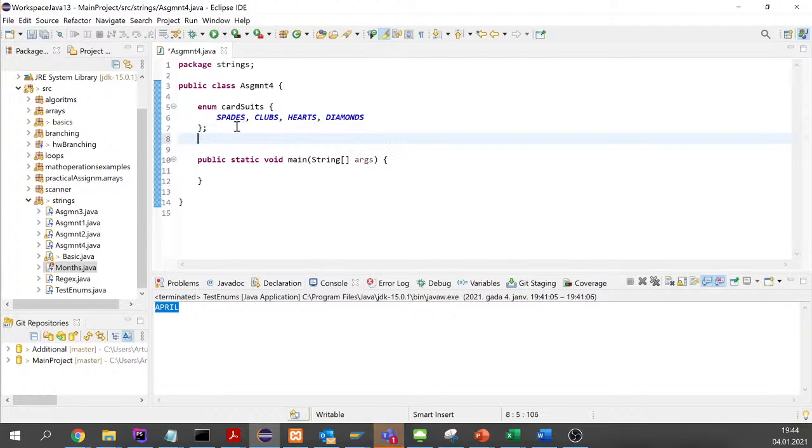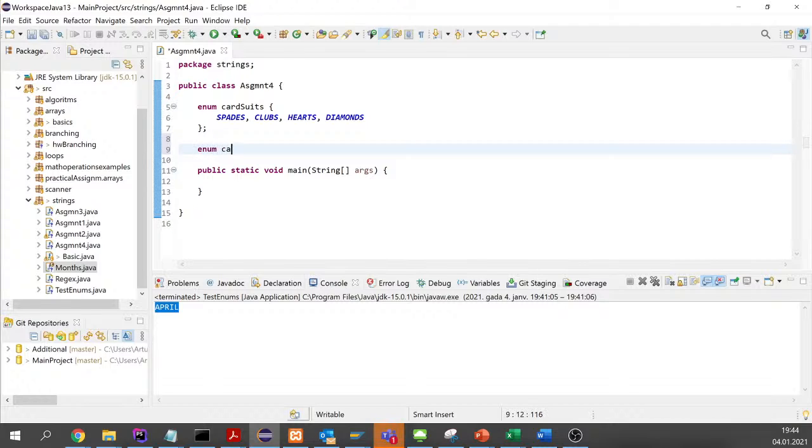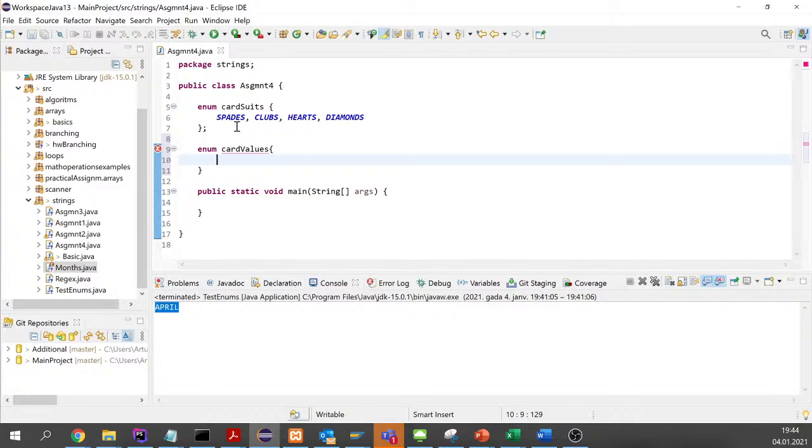and the same way we need to create card values. Card values, and here we have 2, 3, 4, 5, 6, 7, 9, 10, and then we have, so we have a moment, what we have after that, I don't remember the actual names, so what were their names in the cards?